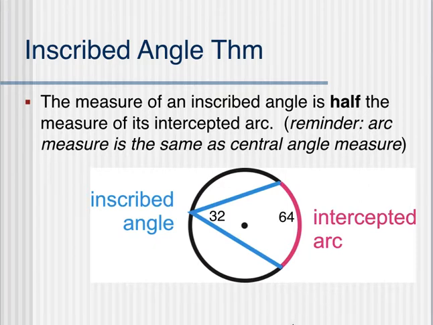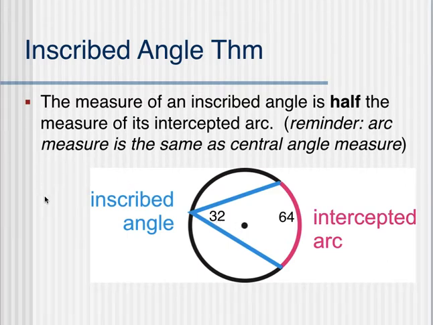The inscribed angle theorem says that the measure of an inscribed angle is always half the measure of the arc it intercepts, or the arc it cuts off from the rest of the circle. So look at this example. See how this inscribed angle cuts off this arc of the circle? That's the intercepted arc, the part that's cut off from the rest of the circle by the ends of the angle. The rule is the inscribed angle here is always half the number of degrees measure of the arc it cuts off. Half of 64 is 32 degrees.